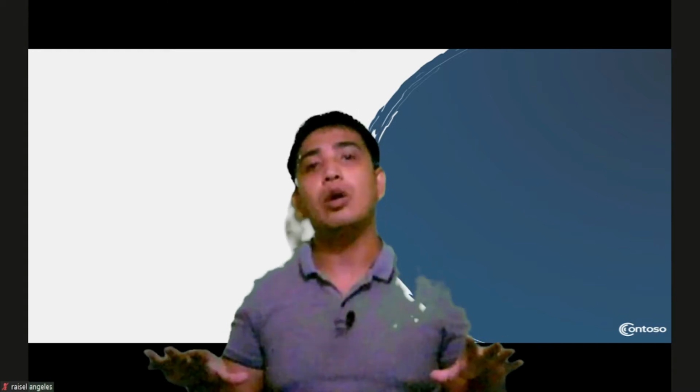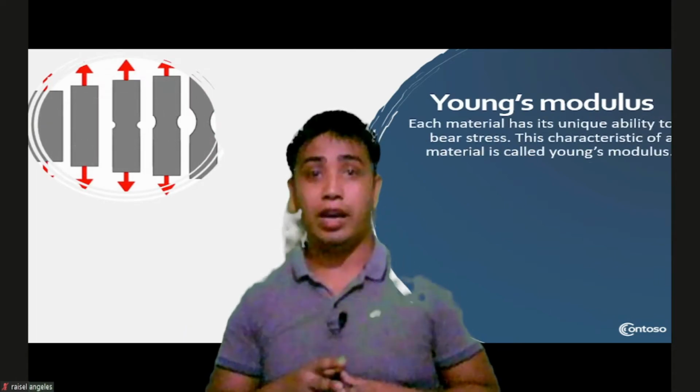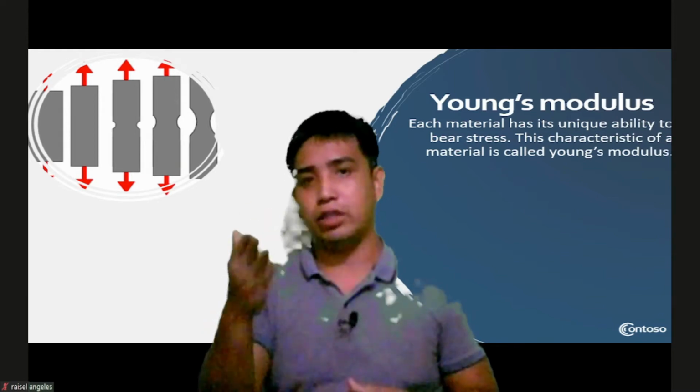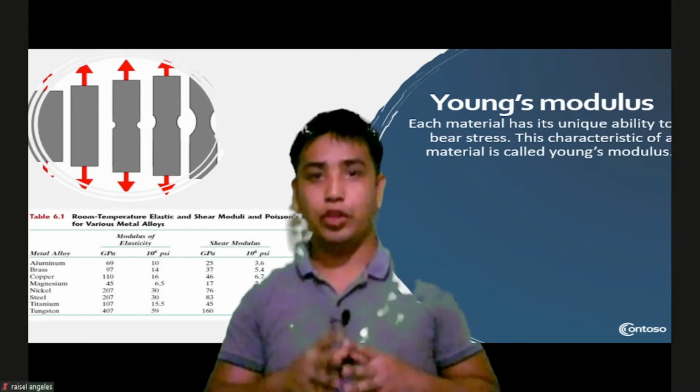As I have mentioned, different types of materials have different reactions to stress, just like any other individual. I have my own limit, my wife has her own limit, and you might have your own limits too. But for materials, we call this the Young's modulus. The Young's modulus can be regarded as the ratio of stress over strain.